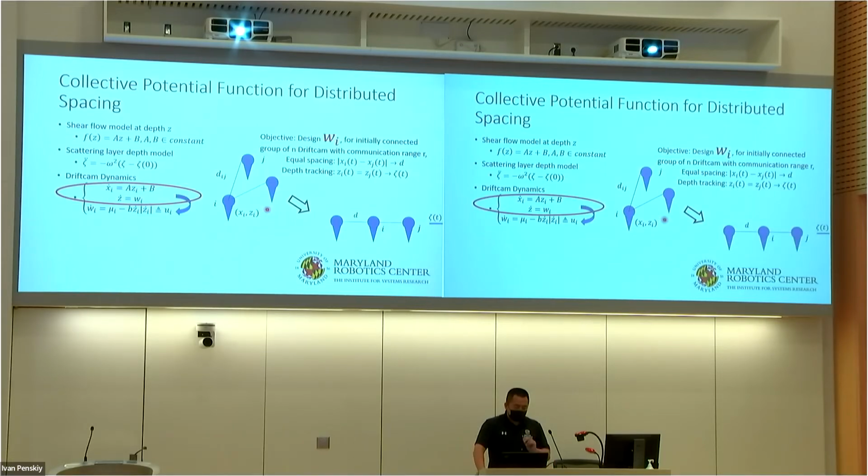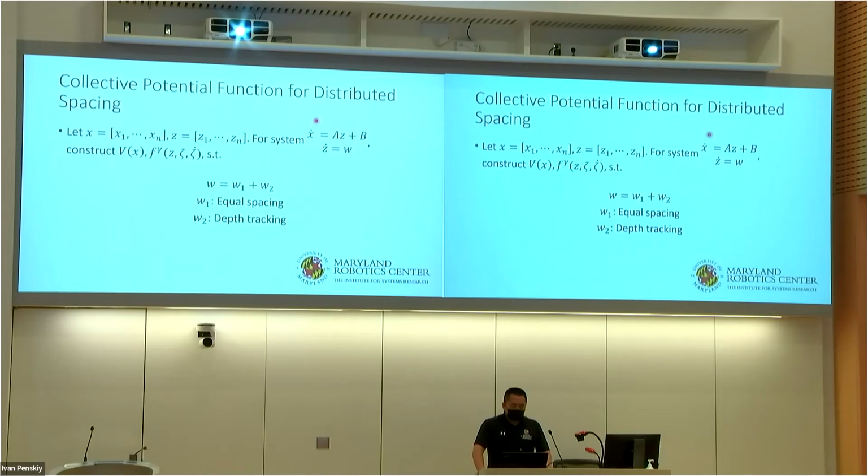One technique that we apply here is the backstepping method. It is basically designing the control force based on the result of W, which denotes the desired vertical velocity. What I'm trying to say is that once we know what W looks like for achieving our control objective, we can then use this method to derive U. So now let's pay attention to W, which has two tasks. One is to have equal distancing, and the other is to realize depth tracking.